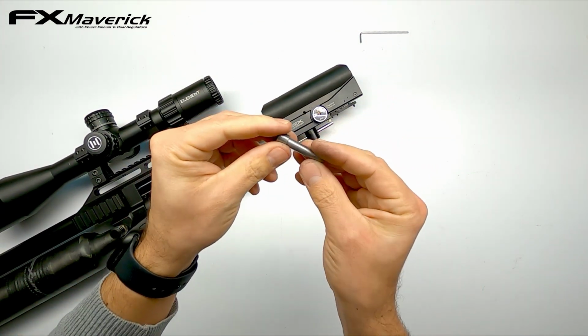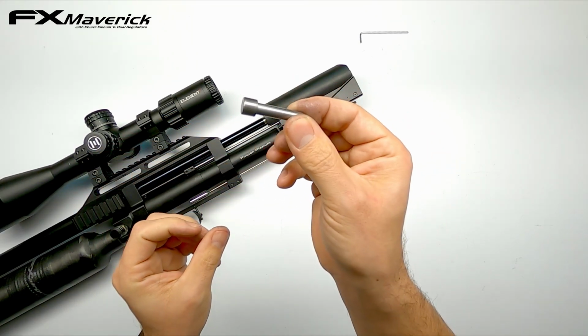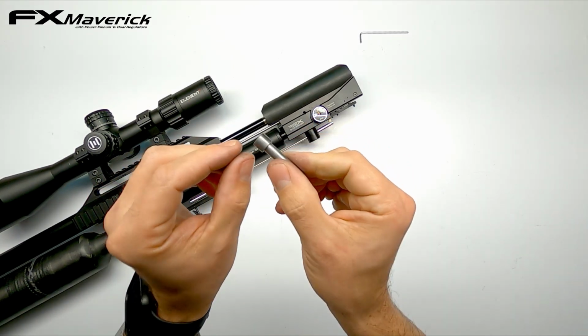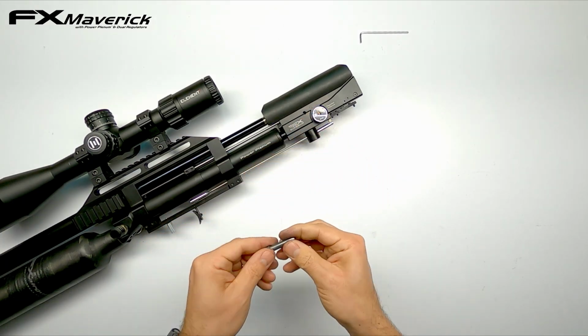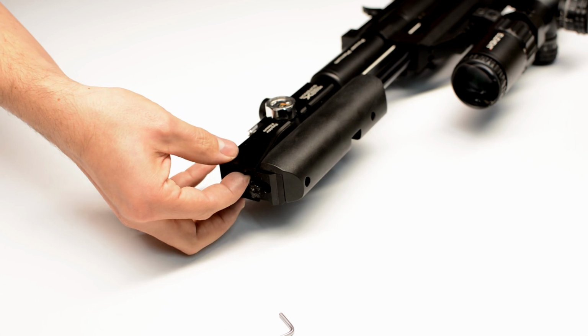And this is the hammer I was talking about. In your kit you will find exactly the same one, like this one. Because I have a 30 caliber Maverick, mine came already with a heavier hammer inside. But you will have one with a little less fat collar, I should say. And you take the heavier one and slide it back in. Just like this.